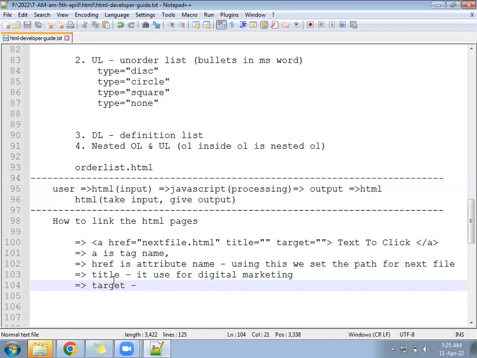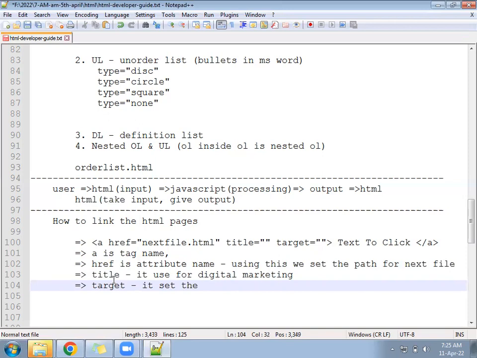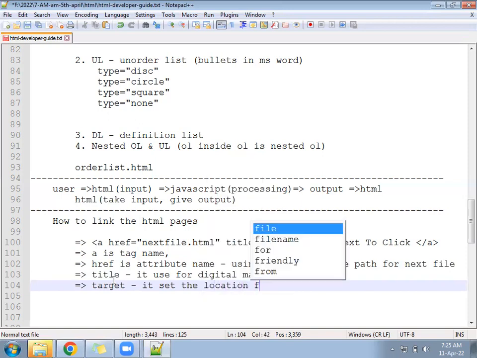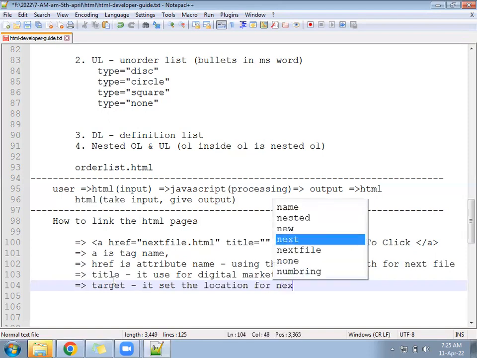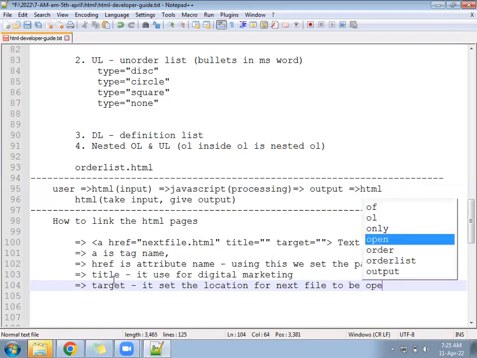So you can write here, it sets the location for the next file to be opened.